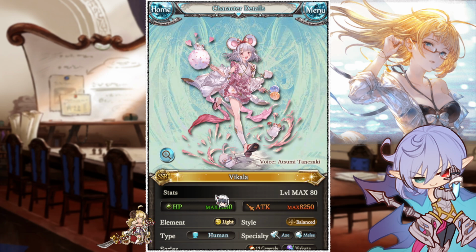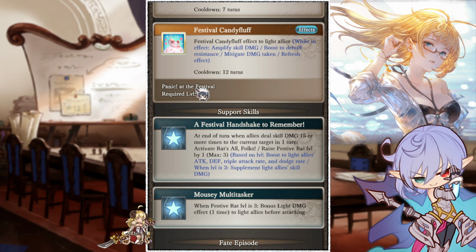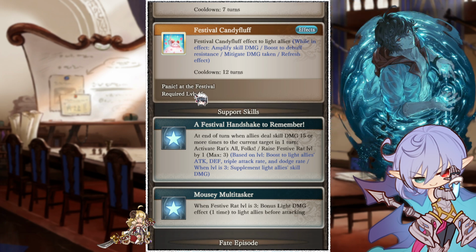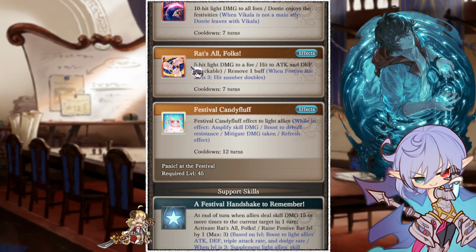Her main appeal is really the fact that this particular skill here, Rateups folks, which does a big nuke and dispels as well, auto activates at the end of the turn, essentially every turn if you have the right skill team. If you look here, it says at the end of turn when allies deal skill damage 15 or more times to the current target in one turn, activate this at the end of the turn. Basically, this means that if you have Mana Diver MC and some other skill damage nuking characters like maybe Makura, Song, Ilnot, she will essentially activate this at the end of every turn, which is extremely powerful, obviously.